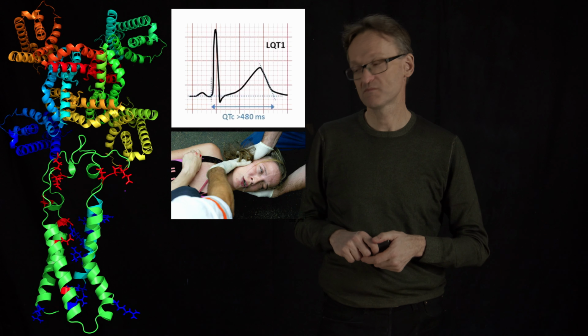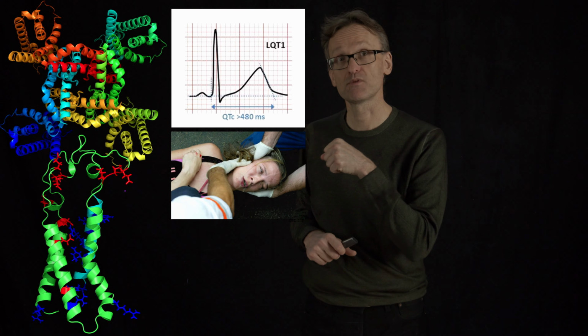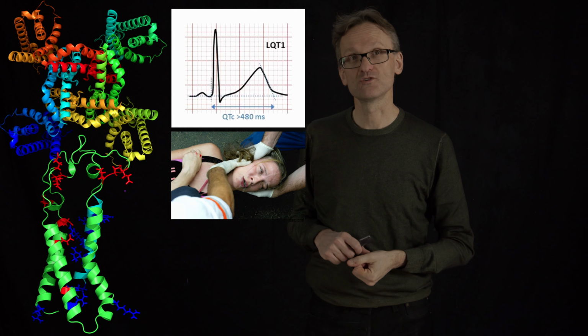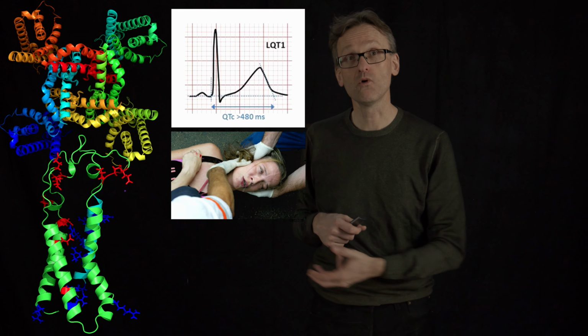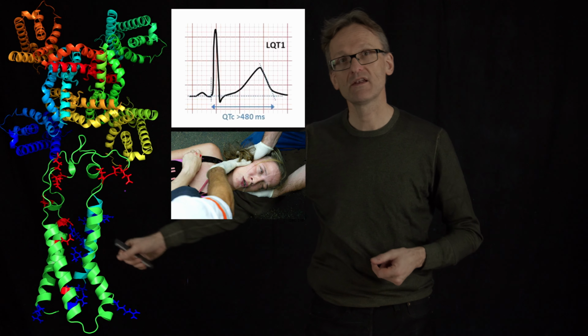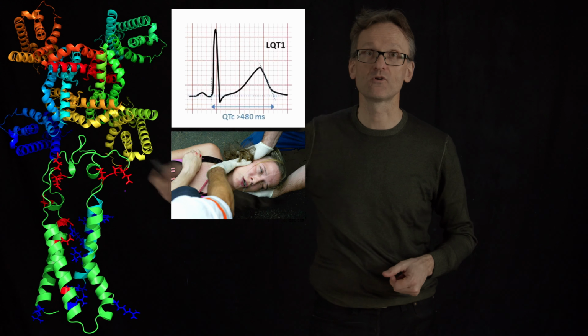If it's a simple plug and the channel is open too much, then I can literally just add a plug in the pore to force the protein not to let through so many ions. But how do I add a drug that is forcing the protein to let through more ions? I would need to find a way to literally grab that S4 helix and lift it up a bit more. Not easy.